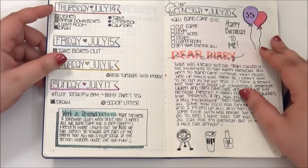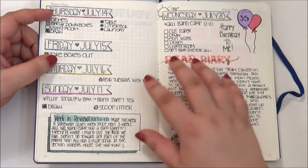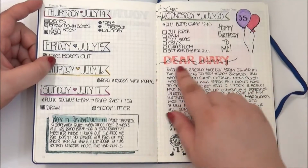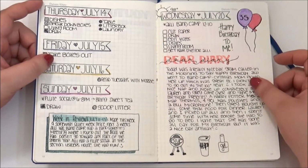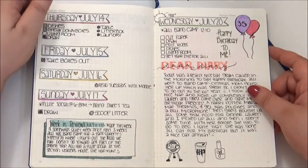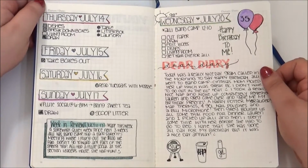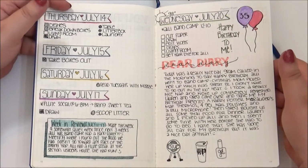Now July 20th is my birthday, so this layout is a little bit different. I did decide to do a Dear Diary on this one because I had a little bit more to write. So I kind of made it a little bit fancy just so that it really stands out when I go back to look at things. I'm just now starting to implement my weather in again, so yeah, I like that. I don't know why I keep track of the weather. Sometimes I like to look back in previous planners and see what the weather was like, and I know that's weird, but that's just me and how I've always been.